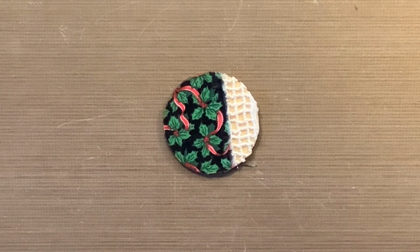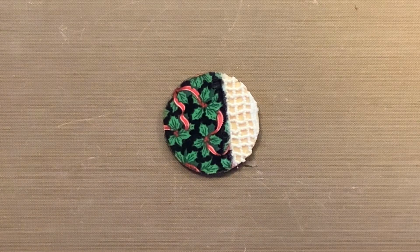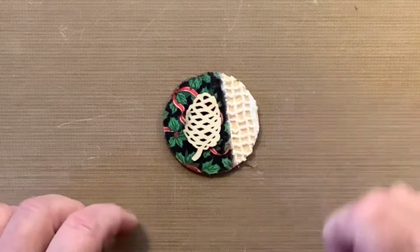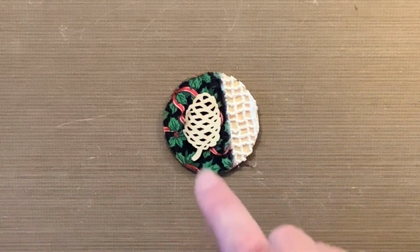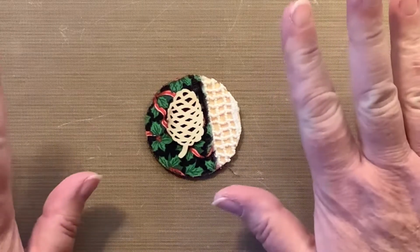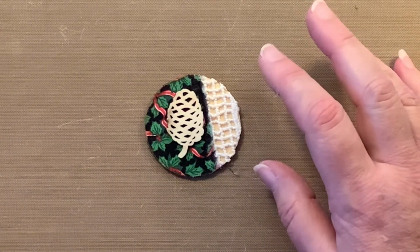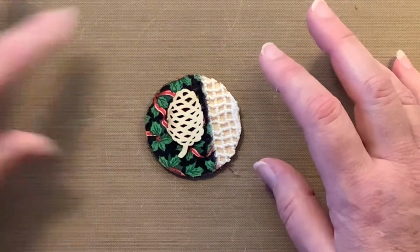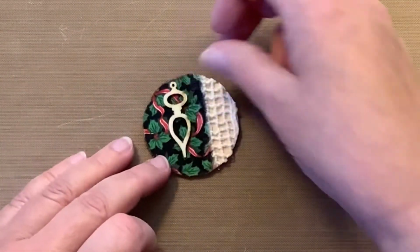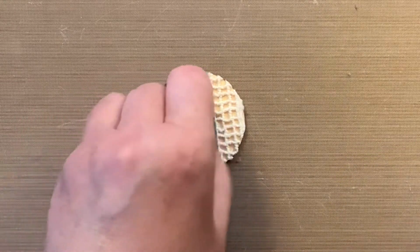So then let's go with another, another, what are they called? Wood veneer. Which I like, don't get me wrong, I do like it. I had a third wood veneer and I seem to have lost it. Oh, here it is. It was the ornament. Oh, that's pretty. I like that. Easy peasy. Let's keep it easy peasy.